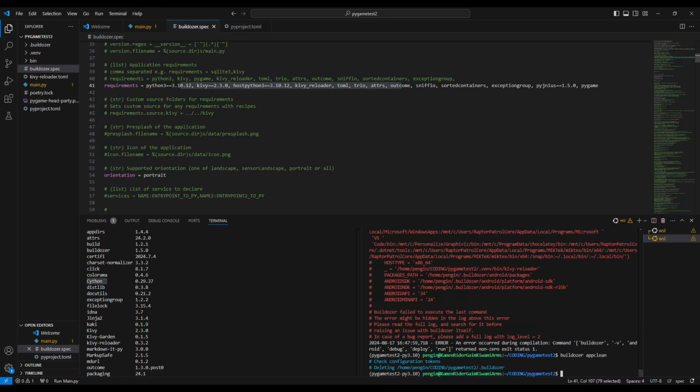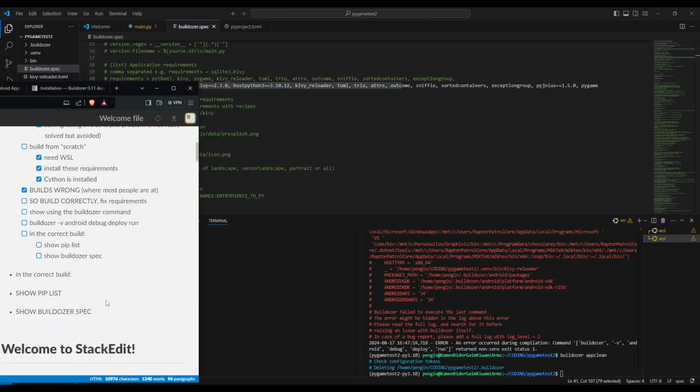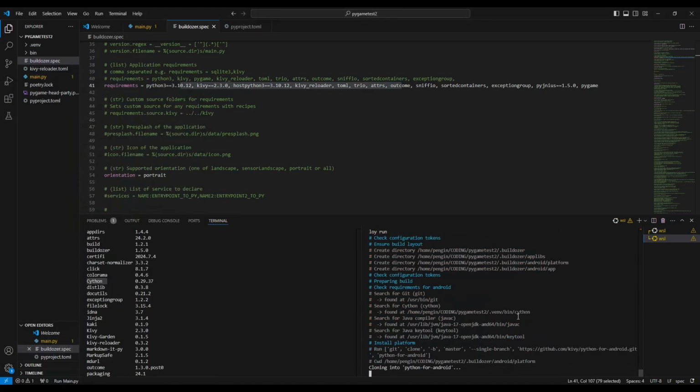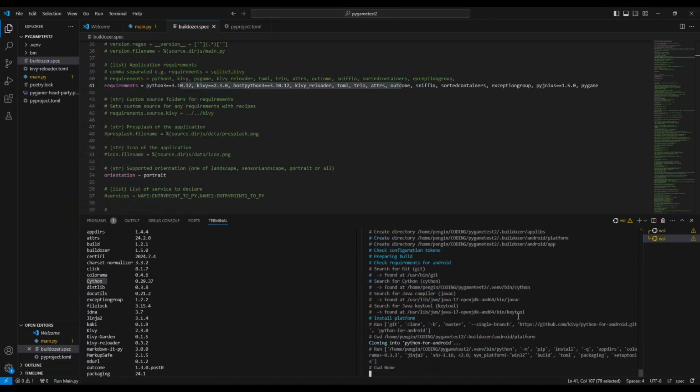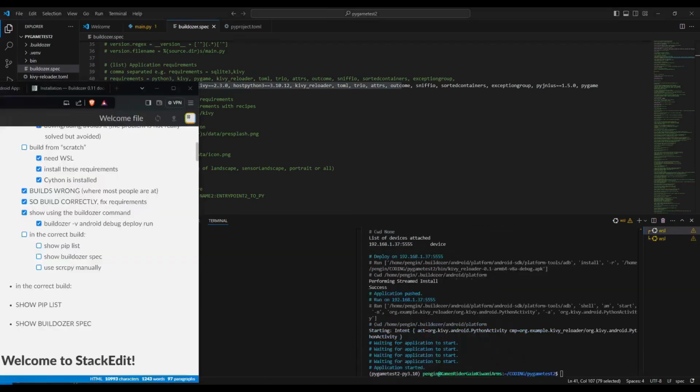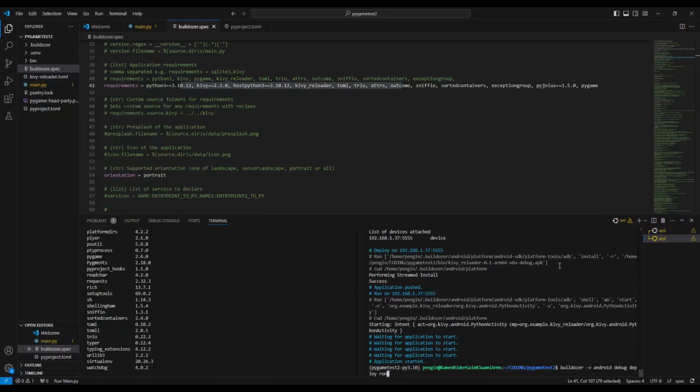So I'll also do the buildozer build because I know not everybody is going to use Kivy Reloader. Let me just find the command. Here it is. So we'll use the actual buildozer command, and then it's going to build, and then I'm going to show you that it works, and then I'll see you soon. Okay, and I'm back, and it built. So here's the command: buildozer -v android debug deploy run. And again, we just downgraded our Python to 3.10 so it will compile correctly.